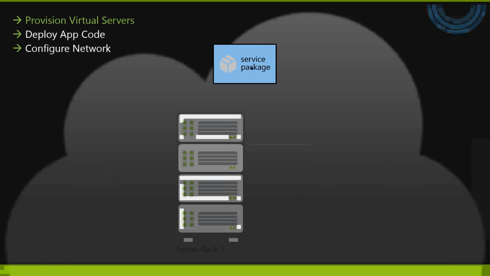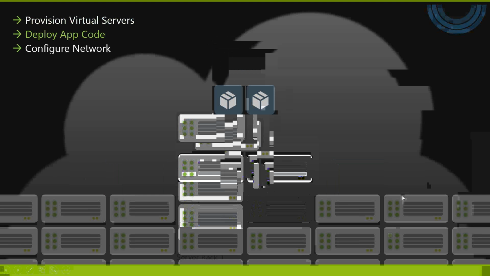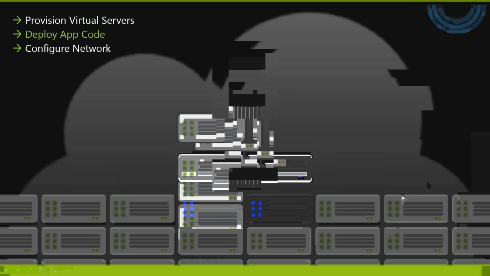It will select 2 machines from 2 different racks, and then as soon as I click next, these 2 machines will be put in the whole set of data center. So I have 2 racks. I selected 2 machines because I selected instance count as 2. In our case it will be 1 only, and then we have put those 2 machines into Azure data center. Perfect. Now that service package is deployed onto these 2 machines.